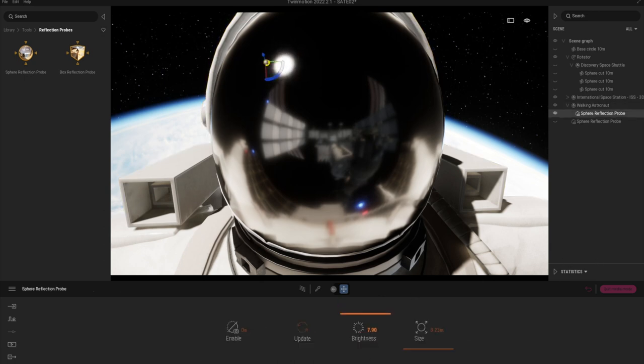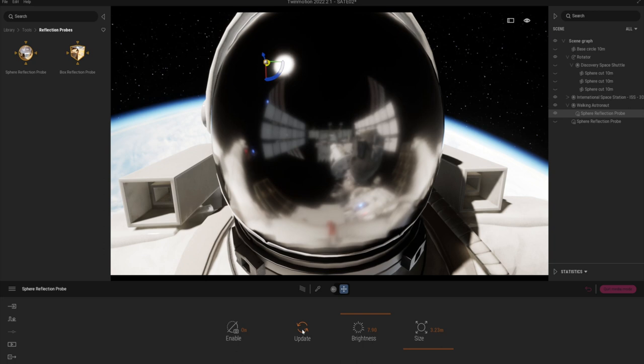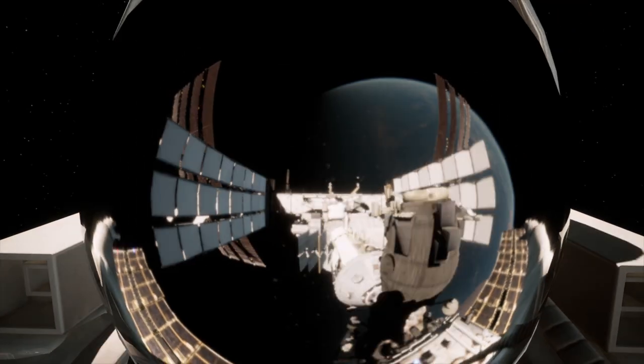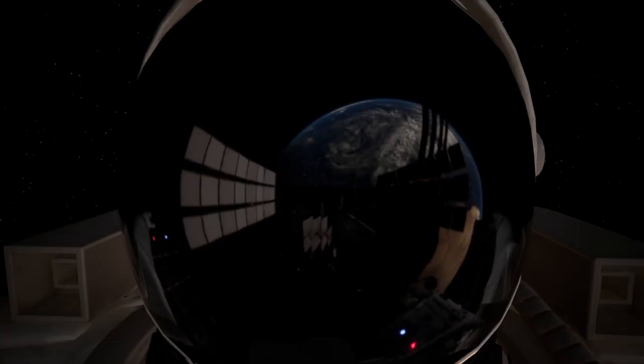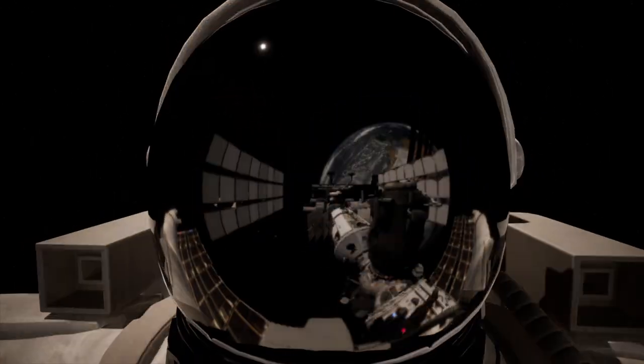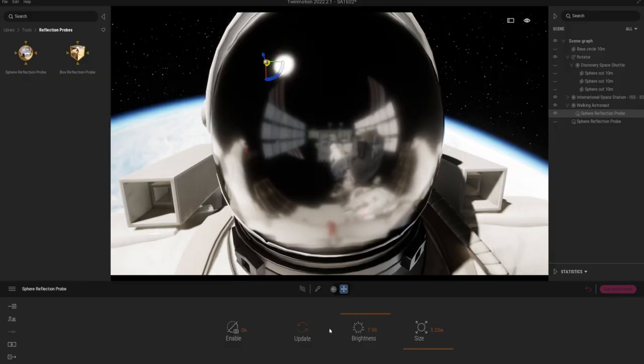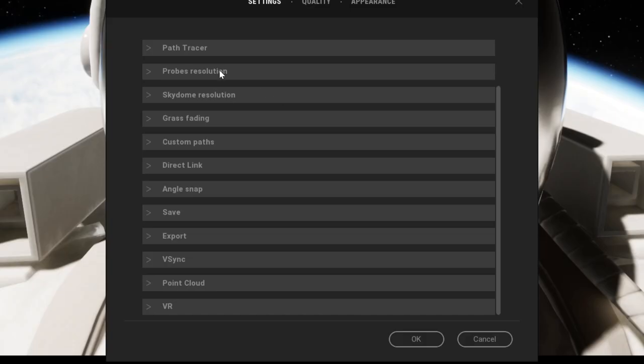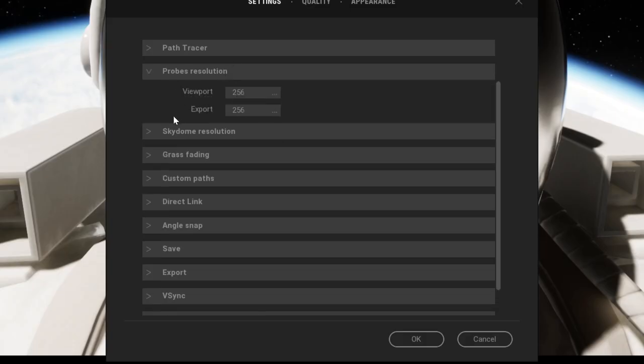One thing about this reflection probe is also to realize that they need to be updated separately so that the image in them becomes correct. These things happen only in the viewport. Fortunately, when we render an animation from this, it will update automatically in each frame of the video. In here, the reflection is also quite blurry. From the preferences settings, we can raise the resolution of the reflection to higher values.